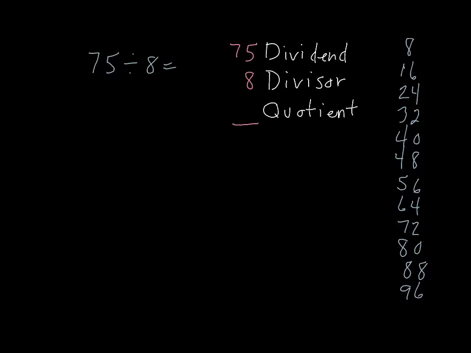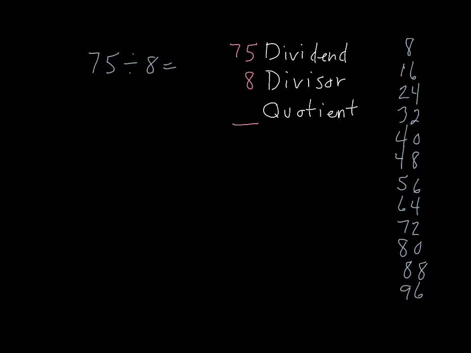Okay, so you can see here that we have 75 divided by 8. And I've gone ahead and written down the 8 times table along the side here from 8 times 1 down to 8 times 12. Alright, now it's also important for you to know what these different numbers are called. So in maths, the first number, the number that is being divided by something else, is called the dividend, alright? And I've shown you that 75 here is called the dividend. The number that you are dividing with is called the divisor, and the answer, which we don't know yet, is called the quotient.